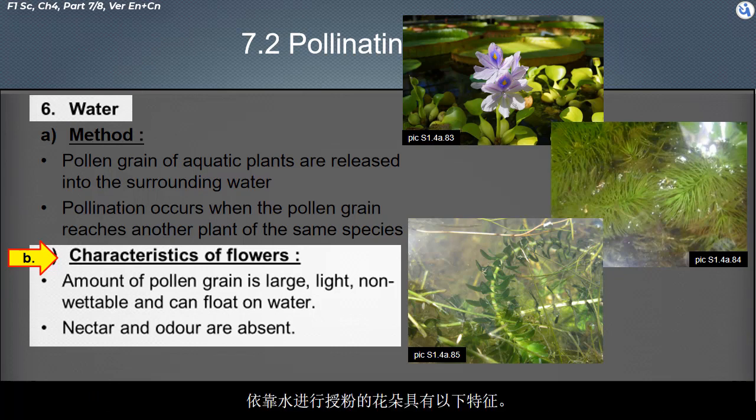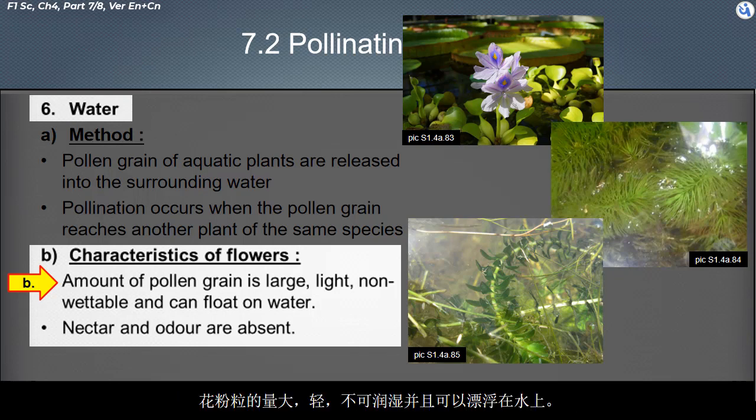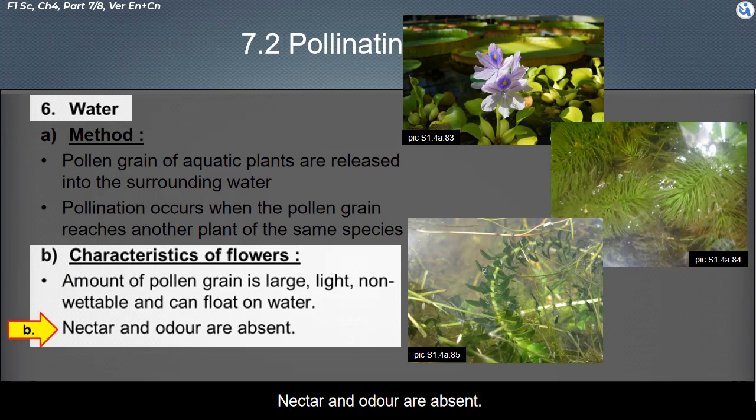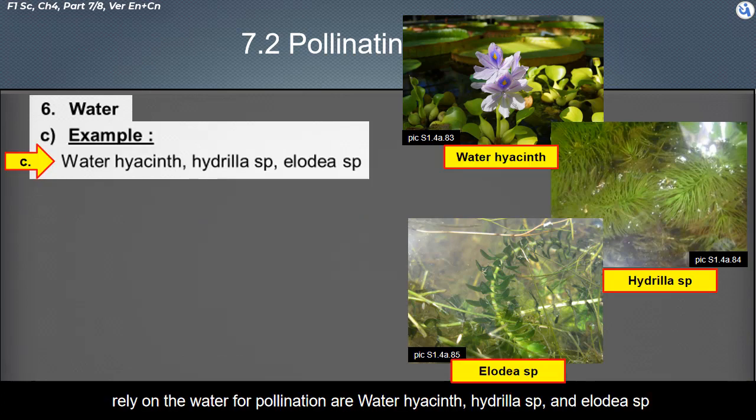The amount of pollen grain is large, light, non-wettable, and can float on water. Nectar and odor are absent.